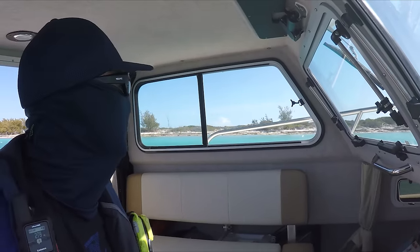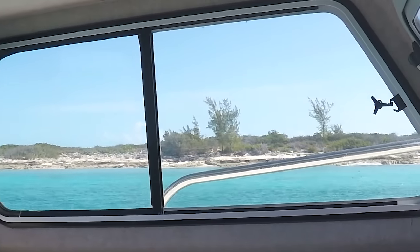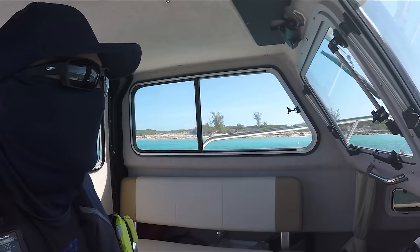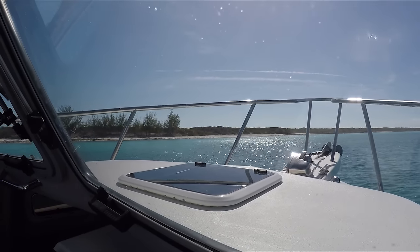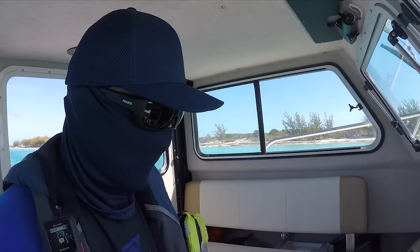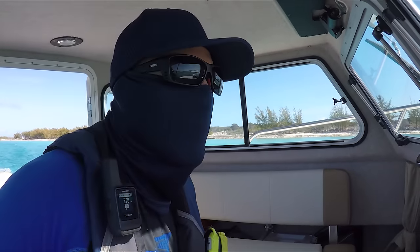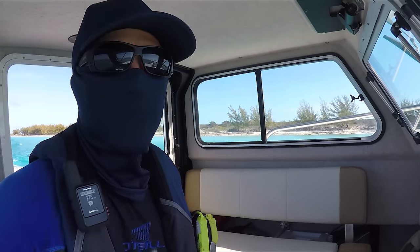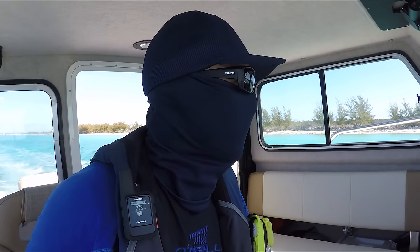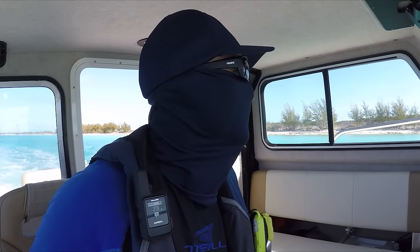There's some structures there from previous buildings, probably. The ocean is very calm here, but I don't know at nighttime how bad this area is gonna get. Because if this area gets rough at nighttime, imagine how far you gotta travel to get close to Honeymoon Harbor.